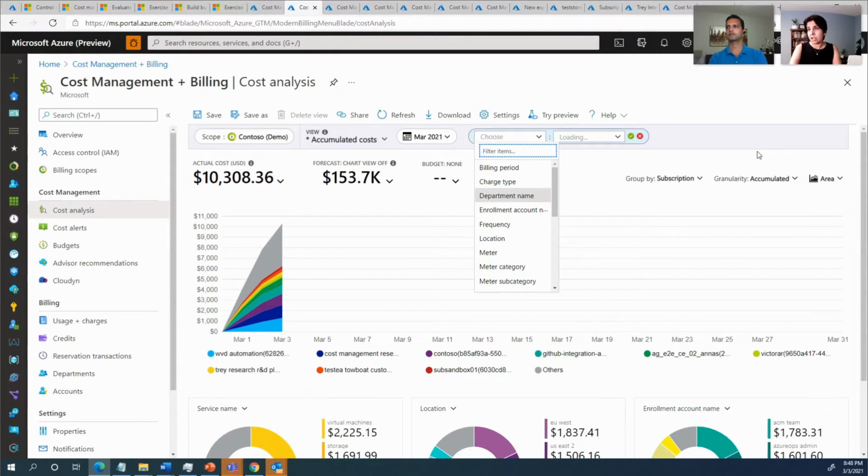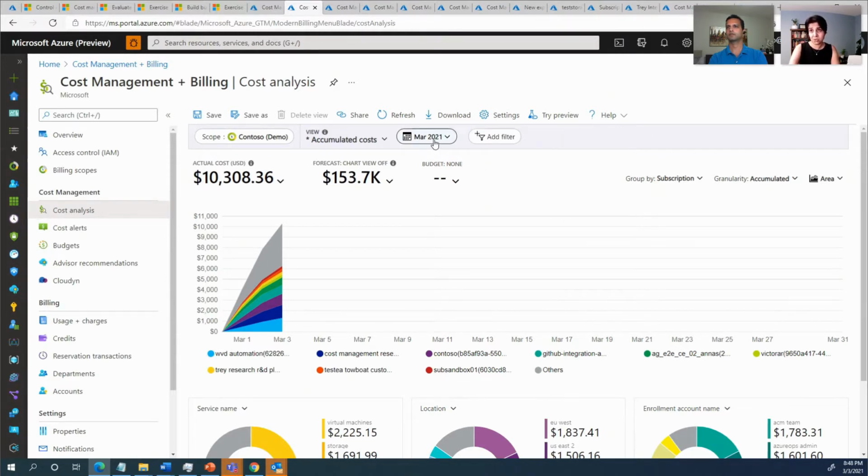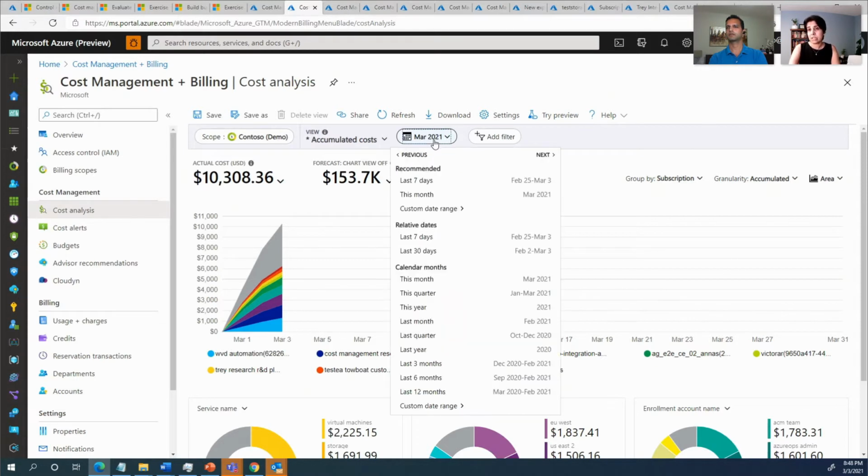costs as well. Now, in addition to all of these views, it's not just the current month that you can see the data for. You can see the data for this month, last quarter. You can pick custom date ranges here and see the cost over a period of time. Ideally, you would see it for the current month and the last month if you're trying to reconcile against your invoice. But otherwise, this gives you a trend on the last 7 days, and this is a good way to build your own views in cost management.